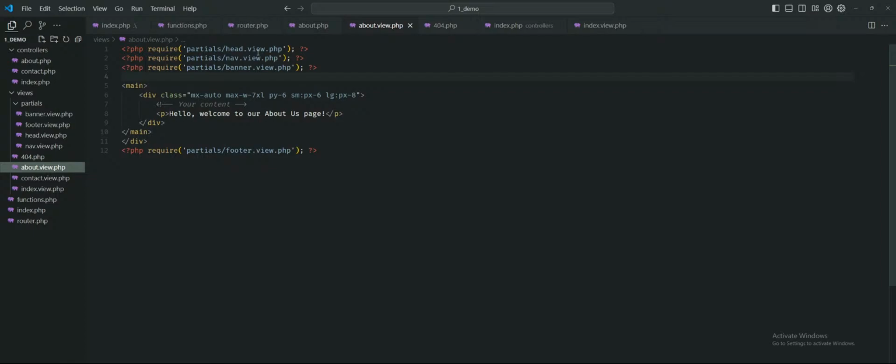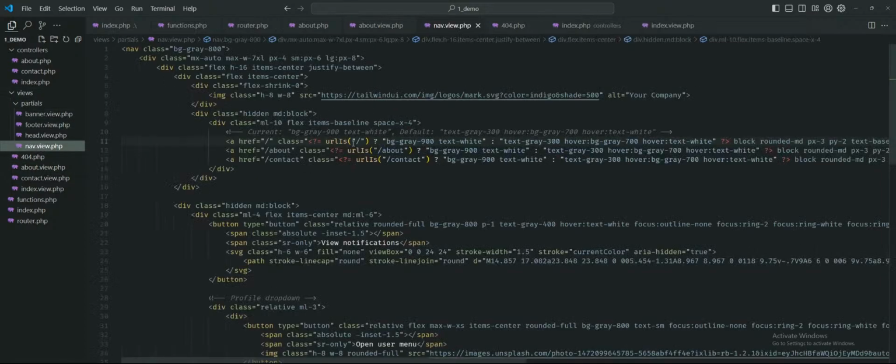So it loads the head, the navigation, and the banner, and the head is basic HTML, so it's going to be common for everything. But when it comes to navigation, it requires URL to check what the URL is.